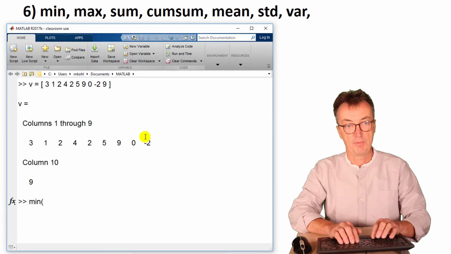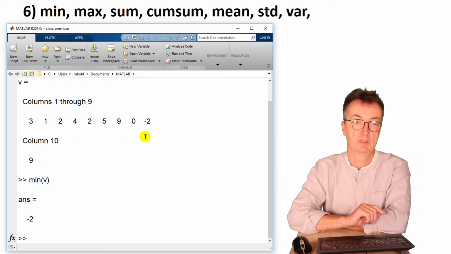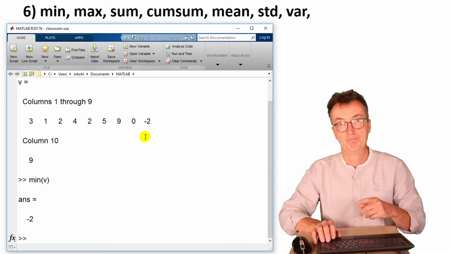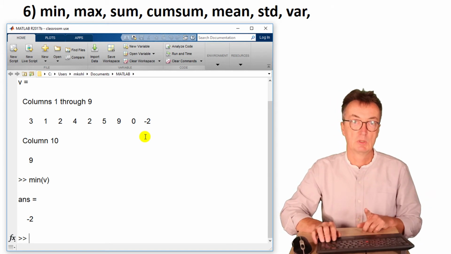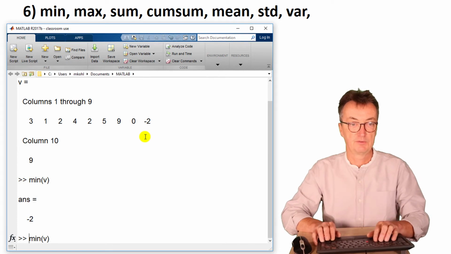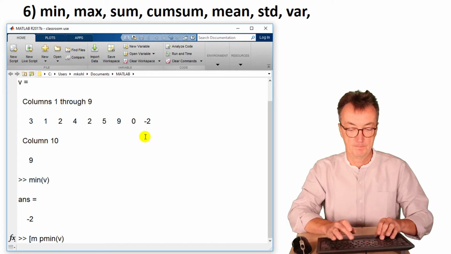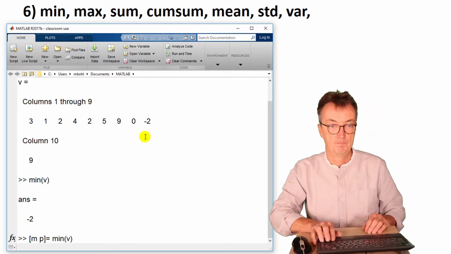Min of this v will give you the number, the actual number, -2. Quite often you would like to know the position, that is the index where this minimum is, and for that the notation is somewhat different.